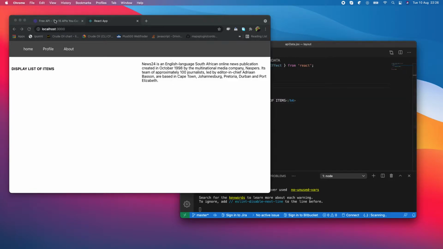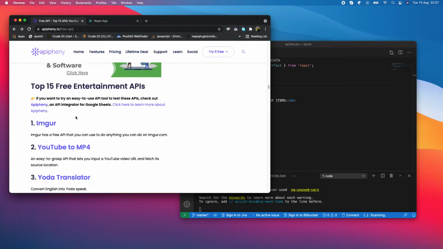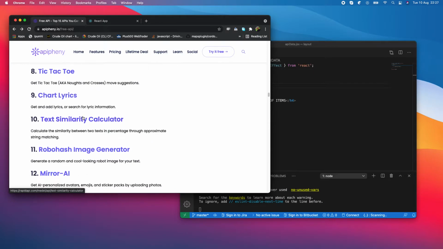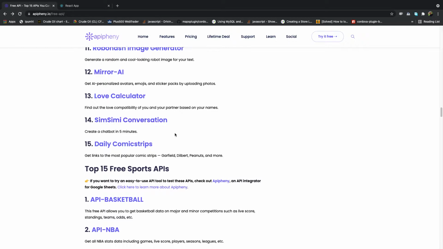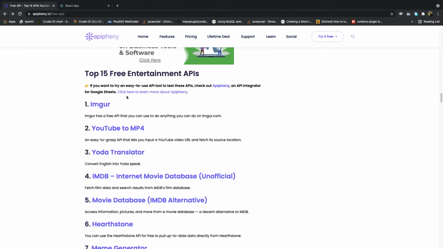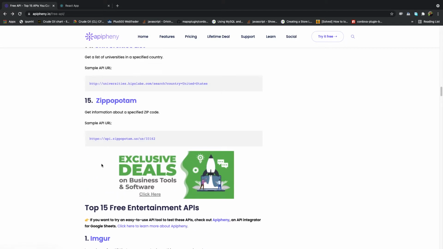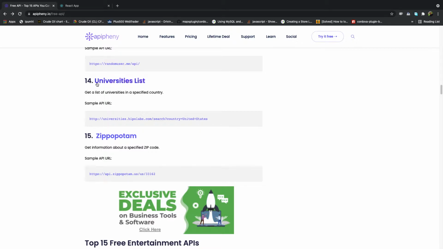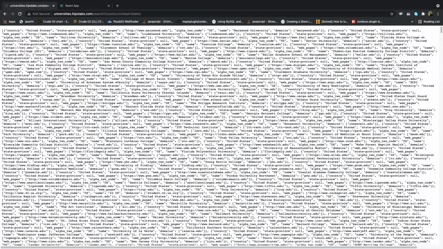Now there's this website which is an API directory to get free APIs. You just choose which one you want to use from here. You can pick any API that you would like to use. There are top 5 entertainment APIs, YouTube, and a lot of APIs. I'm going to utilize the university list, which is USA. I'm not sure if they have South Africa.